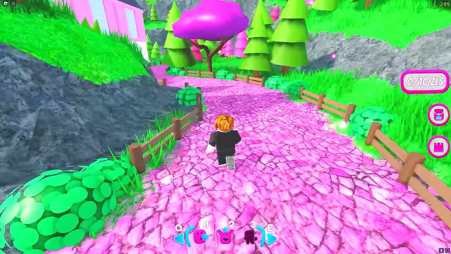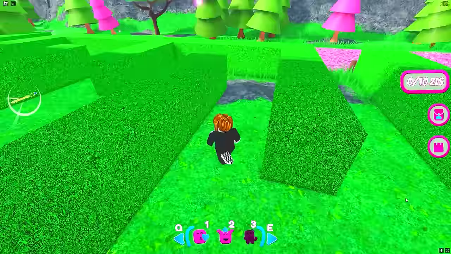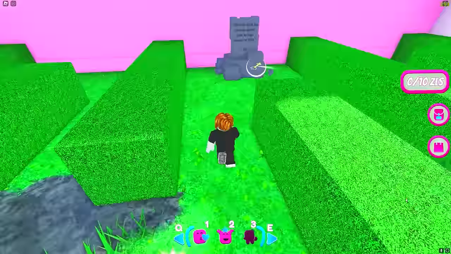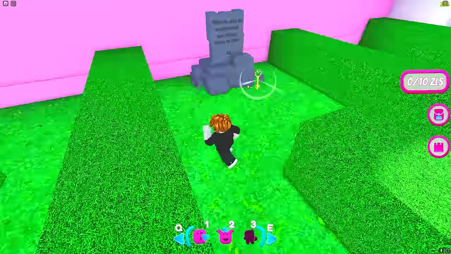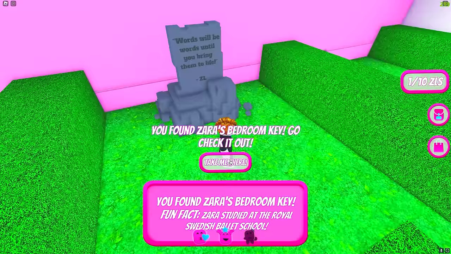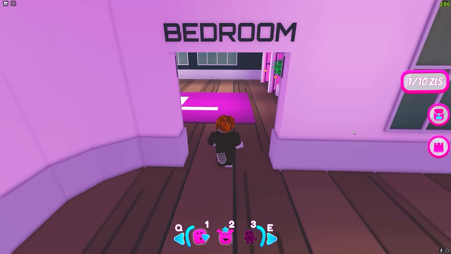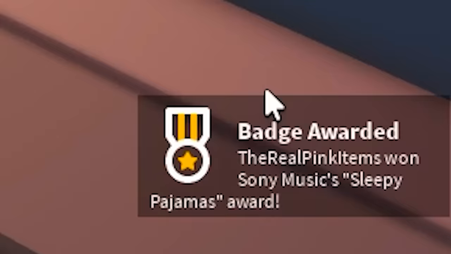This is the perfect time to tell you guys the quote of the day: don't count the days, make the days count. Unquote. Now when we are behind this mansion, we will find this grass path, follow it until you see the tombstone at the end. I wonder who died here, anyways, grab the key. What are you waiting for? And also click this teleportation link that pops up, you literally get the badge as soon as you walk in the bedroom. How cool is that?